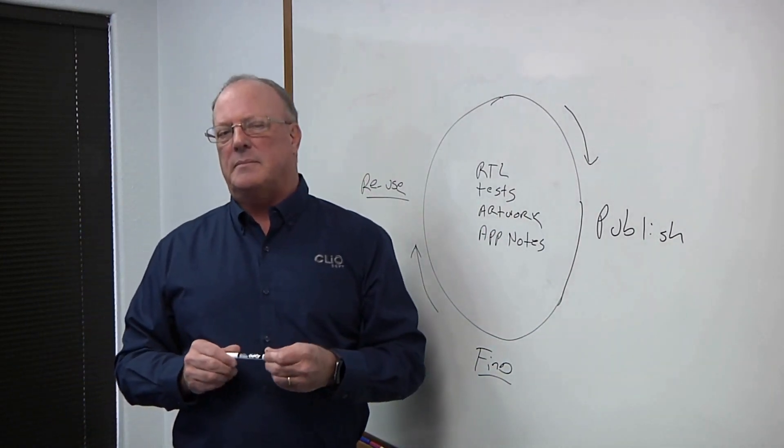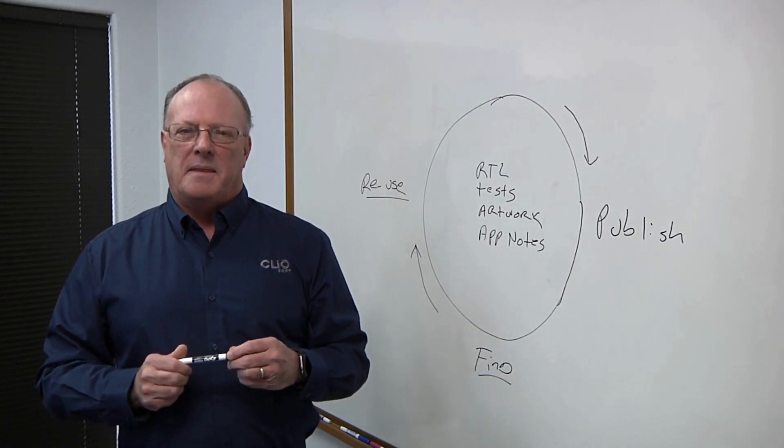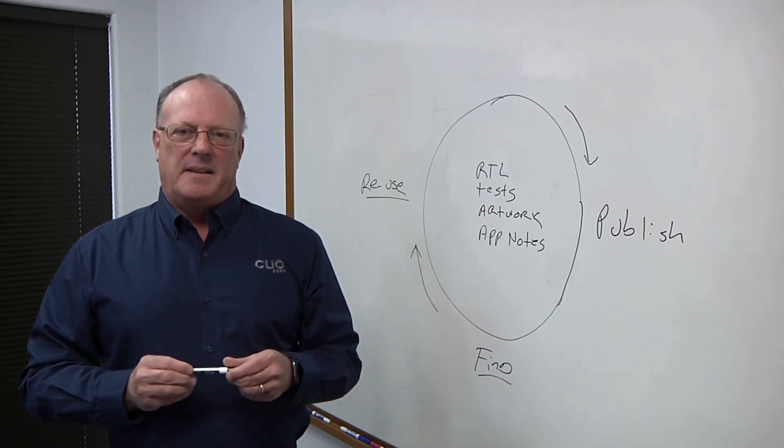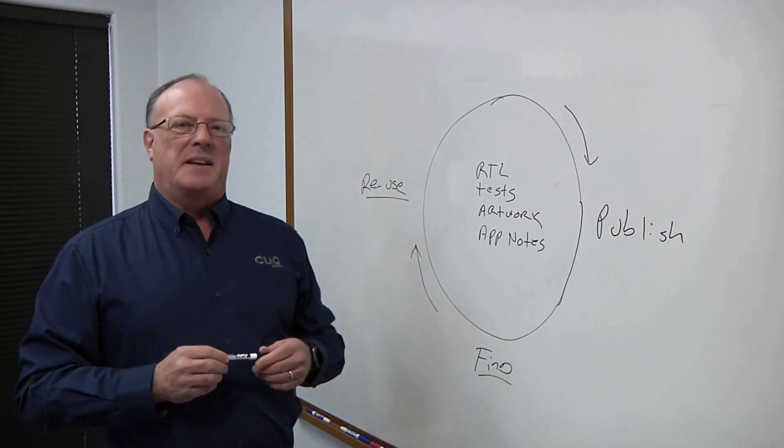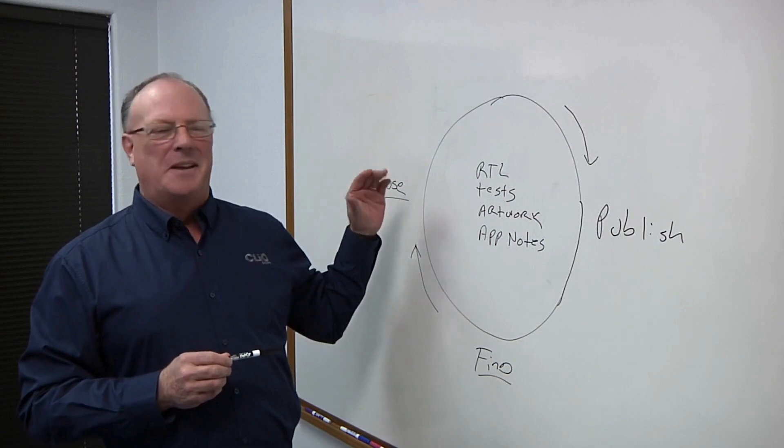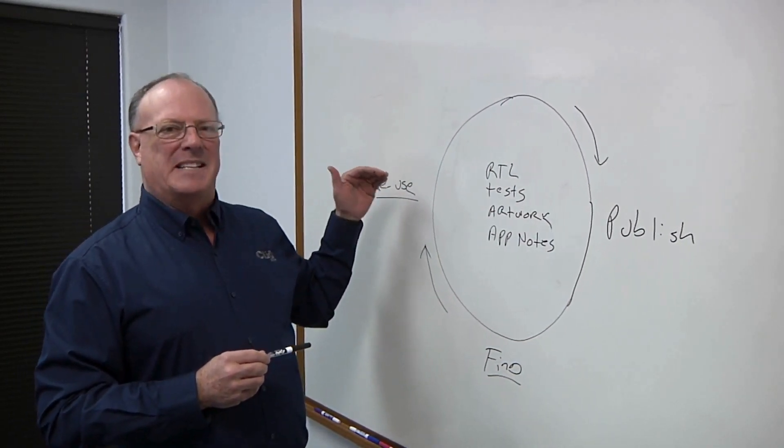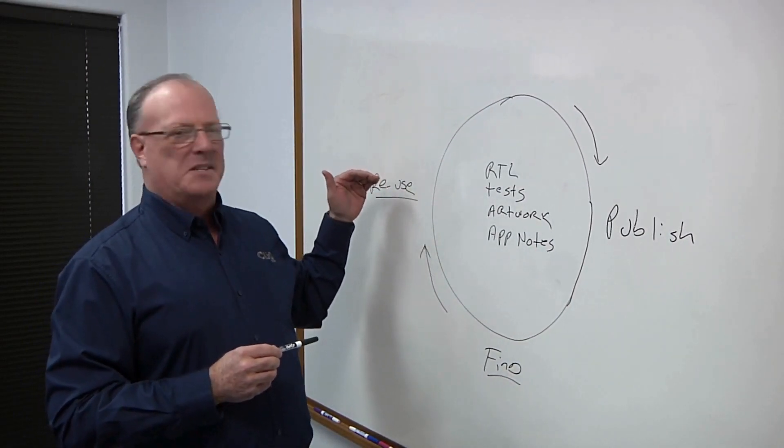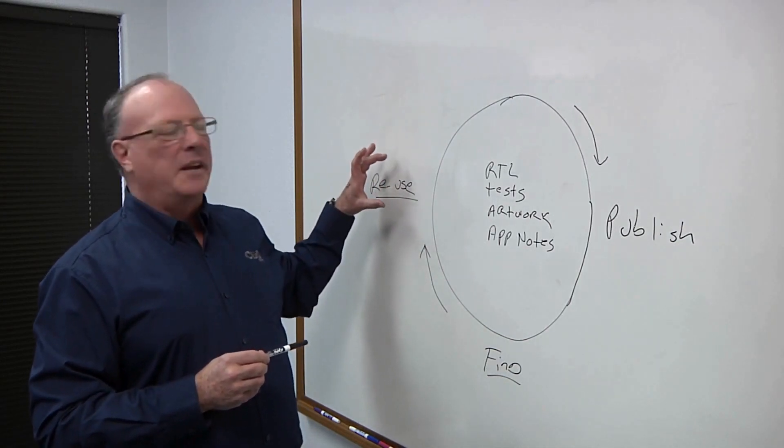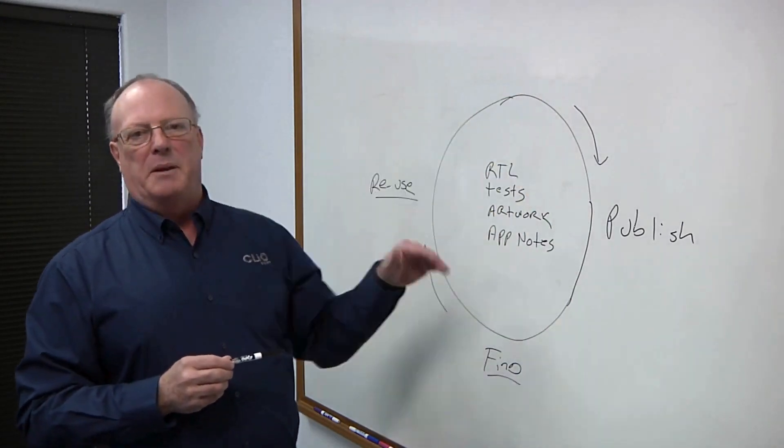We've been used to thinking about IP per node, but there's now all these nodelets in between as well. So it used to be you'd go from 10 to 7, but now you have 10, 9, 8, 7. What happens with the IP? Yeah, there's usually some amount of tweaking that has to happen. And you also see that when you get like high performance options on a particular node that they'll tweak it slightly, change the voltage thresholds and stuff like that, to get different kinds of performance characteristics. You may have analog things that come into that node later, and that may require some reworking of that IP. And so they tend to clone the IP, tweak it, and then put it back through the process again.